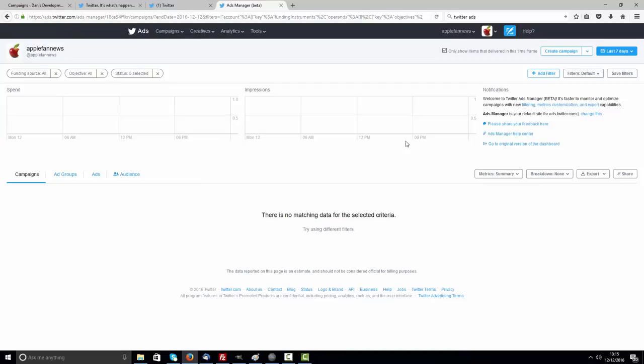And it might also ask you to set a budget. Now, don't worry about this. You will be asked to set a budget, but you will never actually have to pay anything. Just to be able to create our one-click opt-in cards, we need to set this payment information. It doesn't actually charge you any money. It's just that for some reason Twitter requires you to put payment information in. Now, if you don't have any payment information, if you don't have any credit cards, I'll talk you through an alternative way of doing opt-ins later in the video.